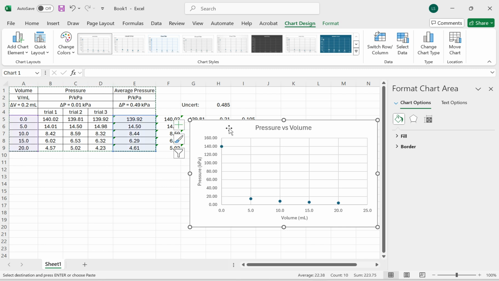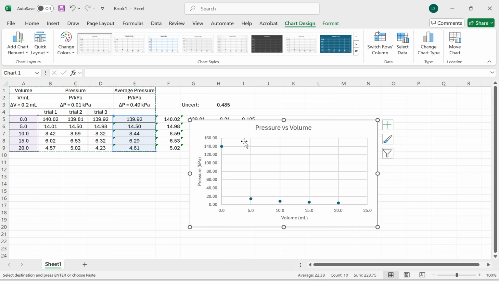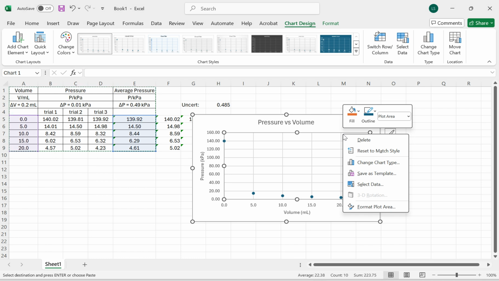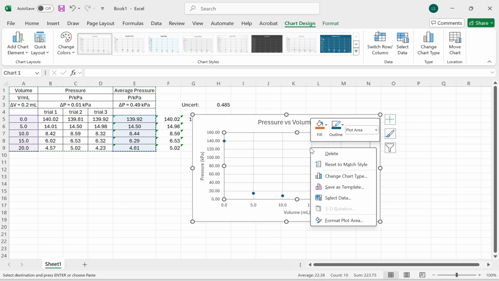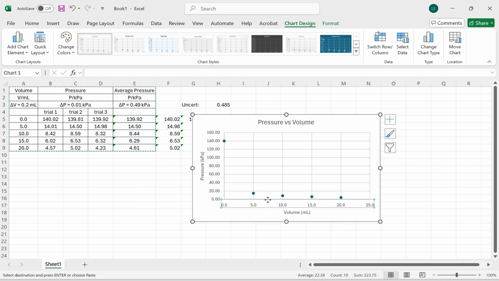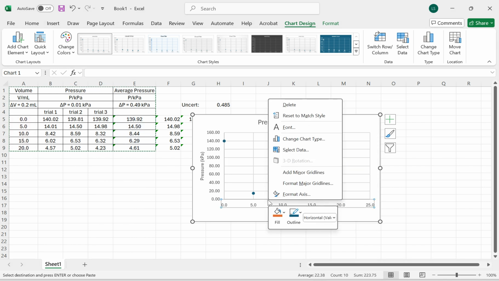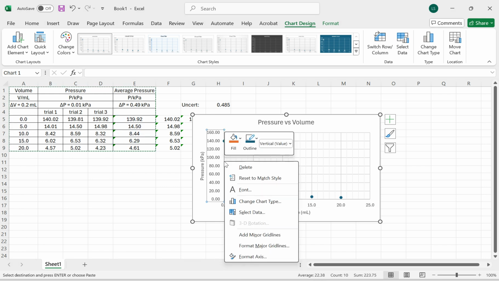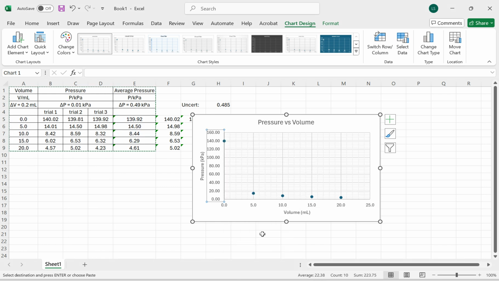Okay, still not done yet. You really should have more grid lines. That's not hard to do. Right click on it, and don't have it on here. Oh, wait. There it is. Okay. Add minor grid lines. See that? So I had to click on the axes. Right click here. Add minor grid lines. You had to right click on the axes.